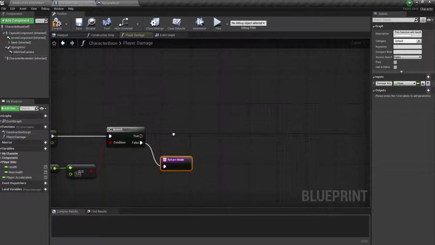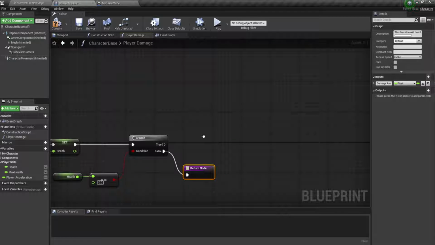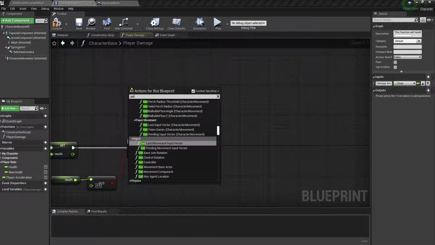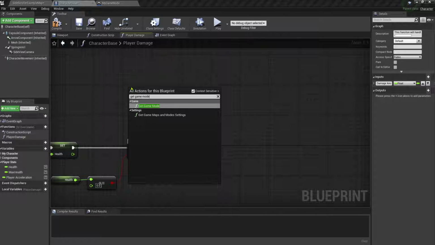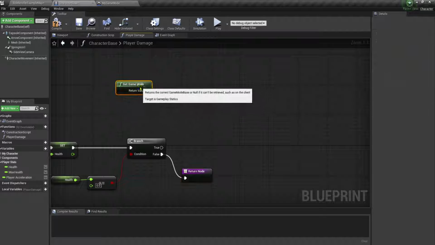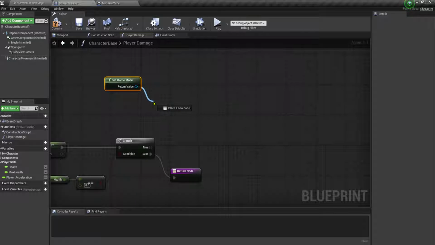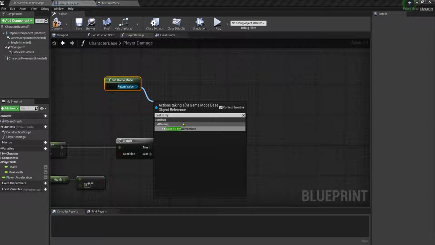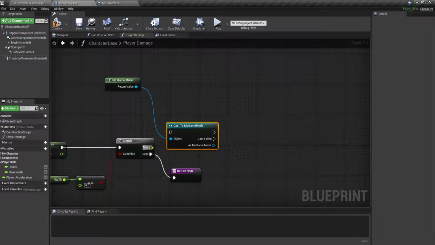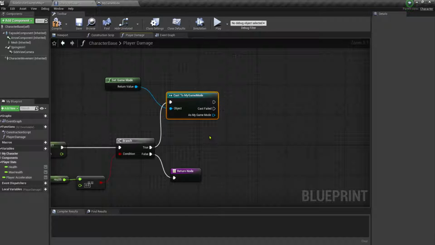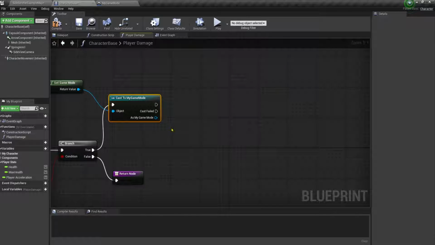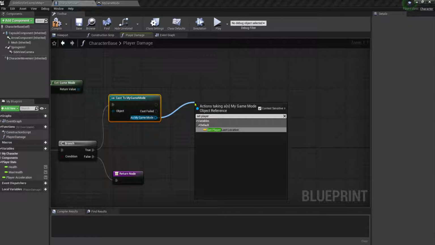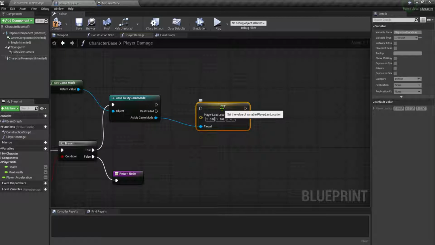So what we want to do next is, in the branch off of true, get our game mode. We're going to cast to my game mode and plug that into true. Then we're going to say set player last location, because we want to know where our player's last location is.